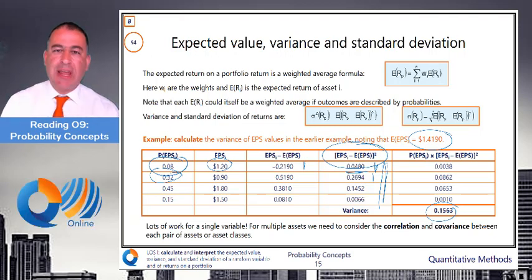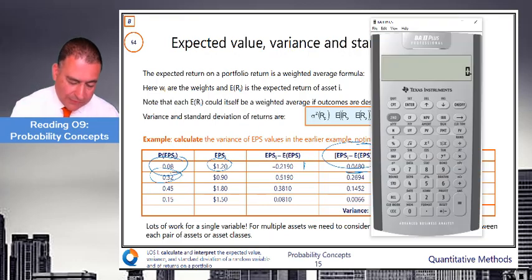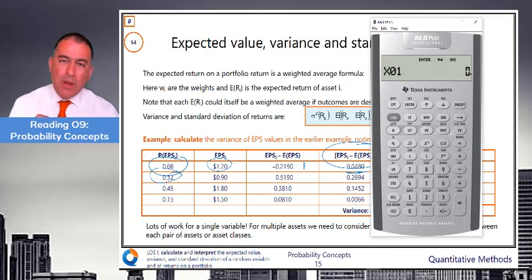There is a method we can use on the calculator, which is as follows. We can put the EPS in as our x coordinates on the data function, and the probability as the y coordinates. So let me go through that. And if this question does come up, then hopefully we can get there a bit more quickly. So calculator's up and ready. Press second data. And as always, press second clear work. Now we're going to type in the variable into the x and the frequency, or in this case the probability, into the y. Don't forget the probability needs to be whole numbers.